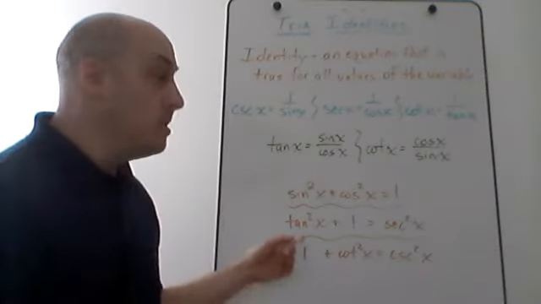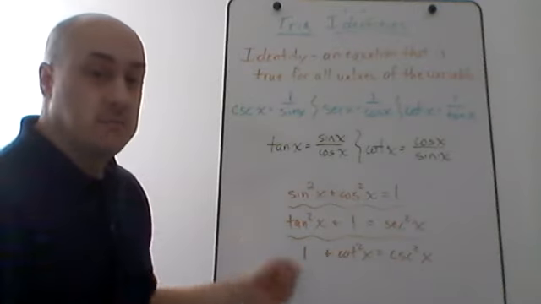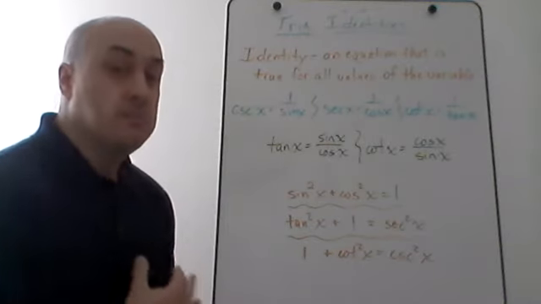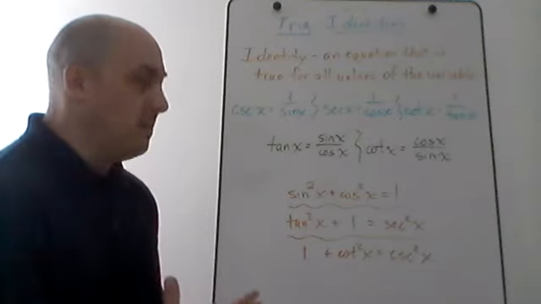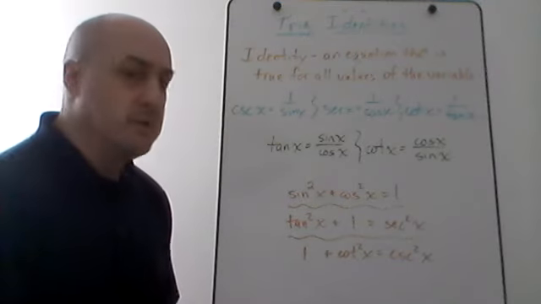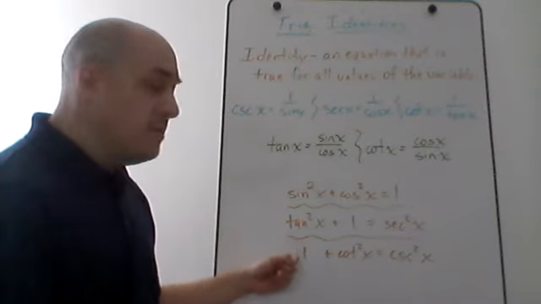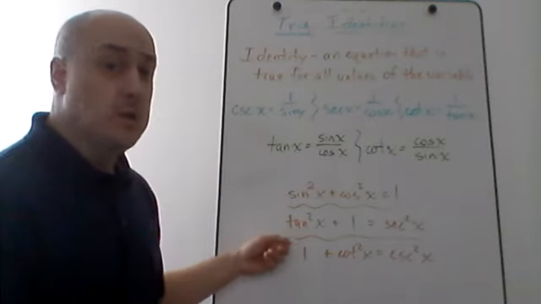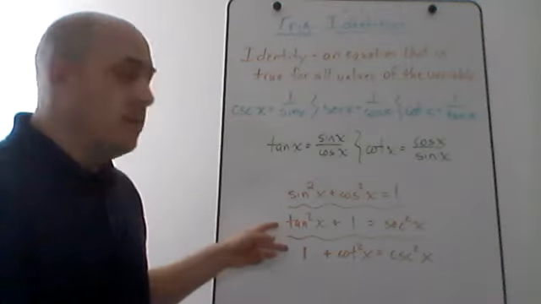So it's really important to remember the first one, sine squared x plus cosine squared x equals 1. That comes up all the time when you're trying to simplify trig expressions or solve equations or prove trigonometric identities. The other two will come up once in a while. It's not like you're never going to need these. But you don't really have to memorize these.